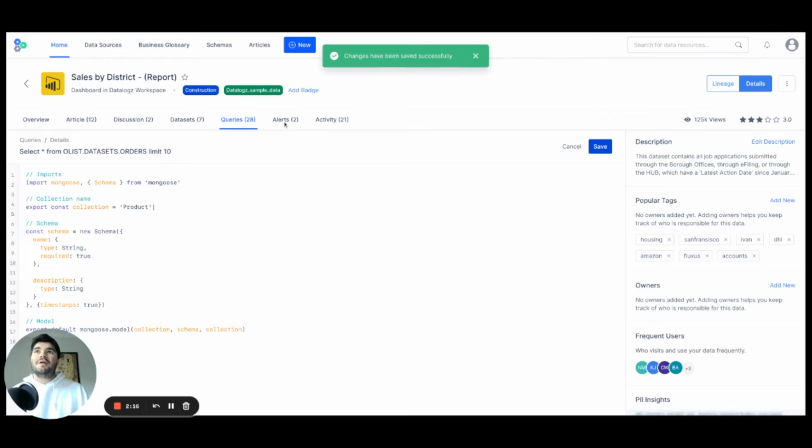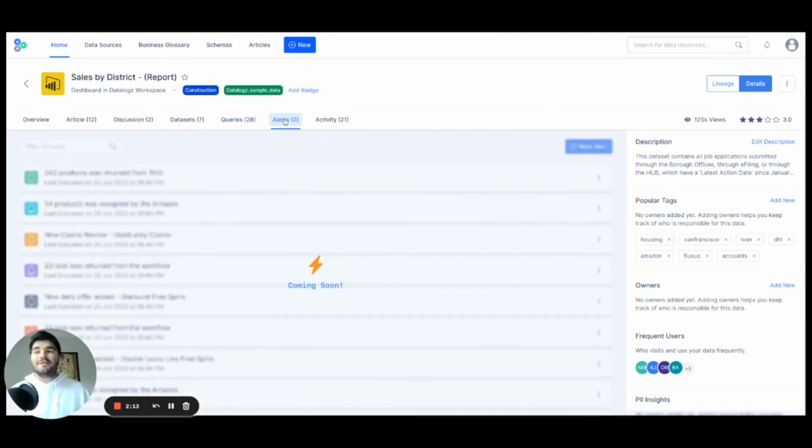Now, if we jump to the alerts, I'll give you a sneak peek into one of our new features. You're able to set alerts for different dashboards to get notified on two things, mostly: usage and modifications. Usage alerts tell you who is using your dashboards, for what purpose, in what context.